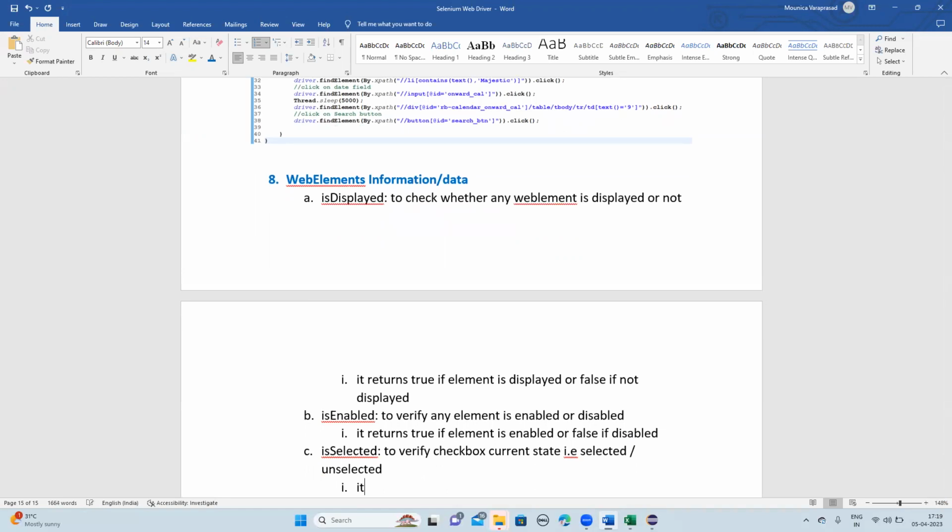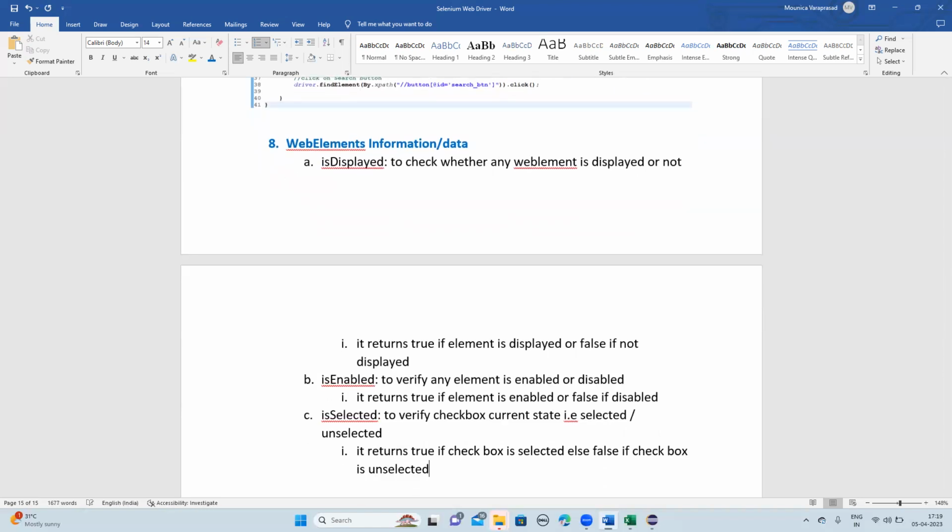So it returns true if the checkbox is selected, else it returns false if the checkbox is unselected, guys.